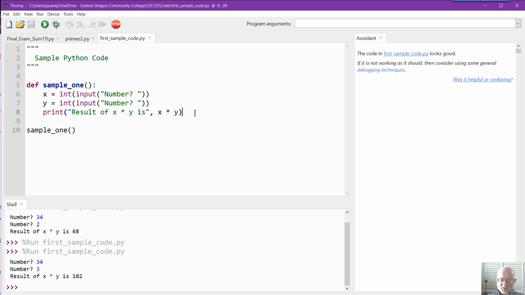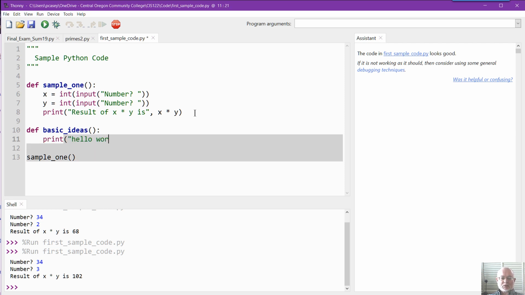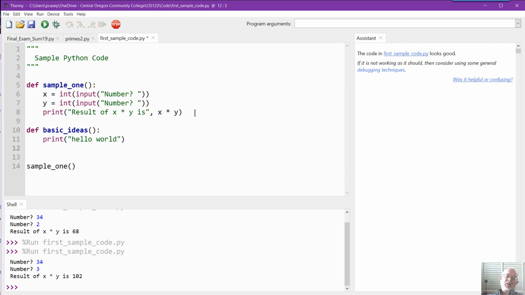So let me demonstrate again this idea, but put it inside of a function. So I could say something like function, and I'll call it basic ideas. And we can demonstrate the use of a print statement to print things. So I could say, print hello world. That's a very simple thing that almost all books seem to start with. So this is how I do output to the screen. So just printing to the screen, hello world, easy as can be.